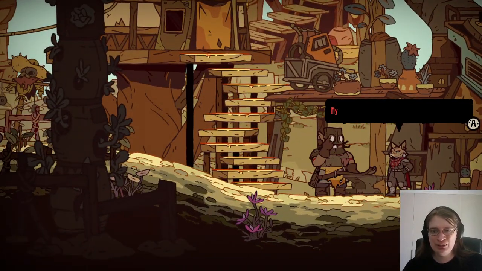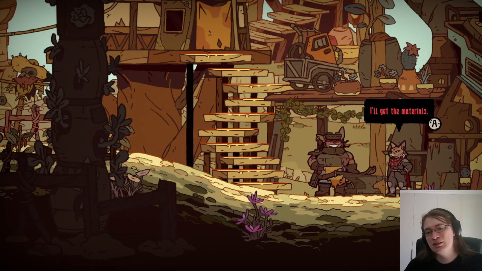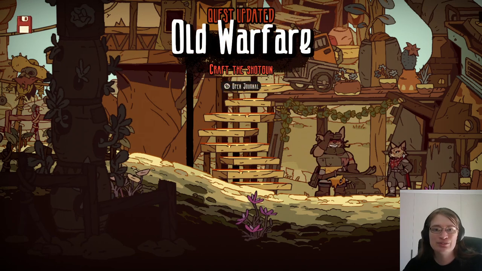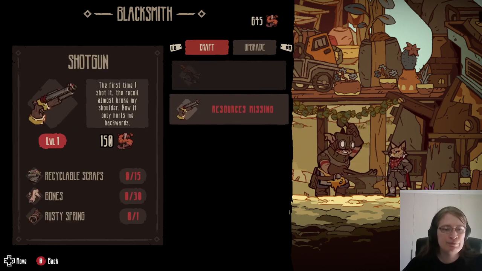Here's the button. Hello. My mother sent me towards this shotgun. Smashing, but not with the crappy materials we got around here. The elf said no one to leave the village, except you, soldier. I'll get them. Anything else you need from my force? Crossbow, shotgun, yeah, stuff I just don't have.